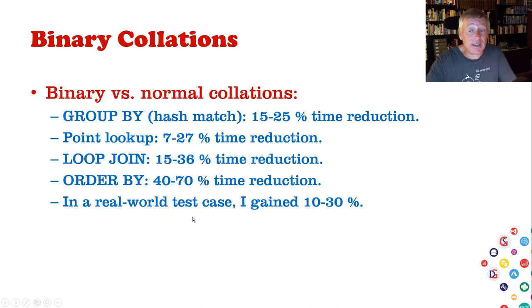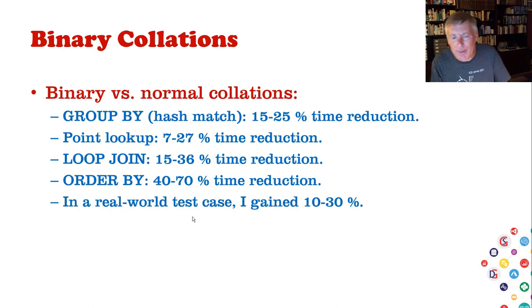And maybe more interesting, I actually had a real-world test case where I found it interesting to do this. I had my database, converted it to a binary collation, and a particular stored procedure, very important for our system, I ran it with different inputs, and I found that it was a mix of operations, and I could gain between 10 to 30%, depending on how much I had to handle. It was small, I liked it, but not enough that we'd actually change to binary collation.